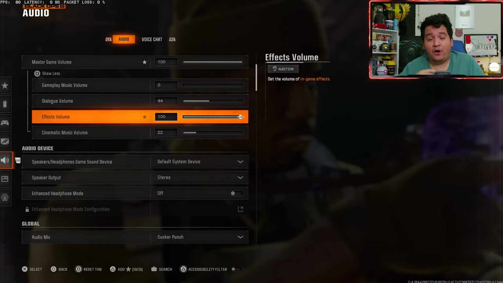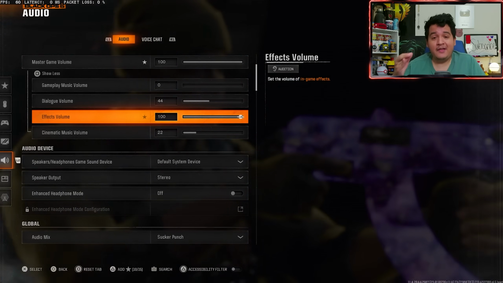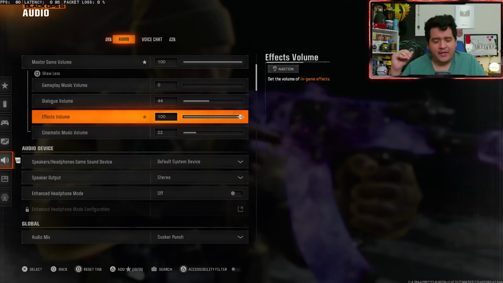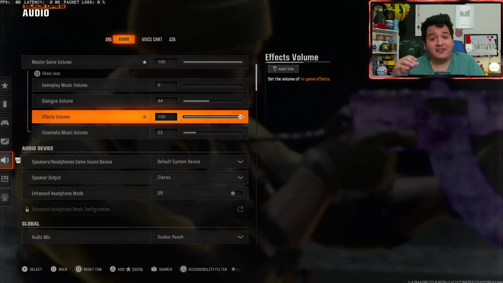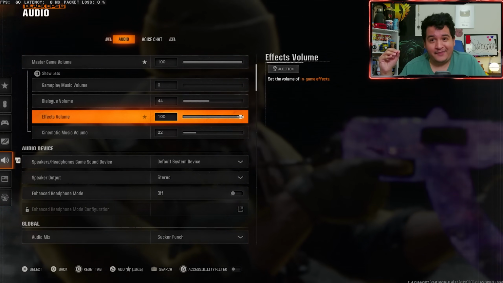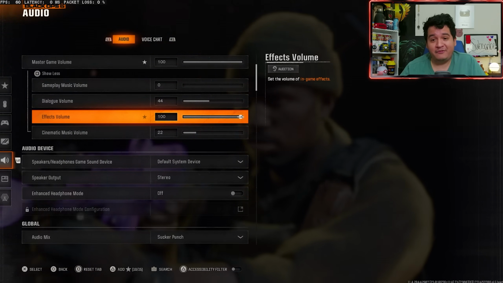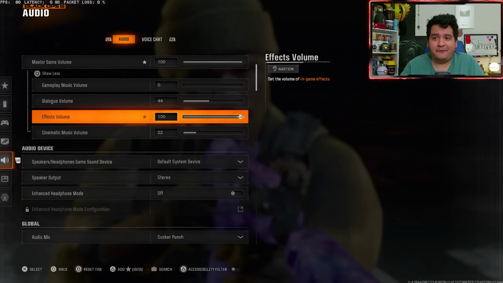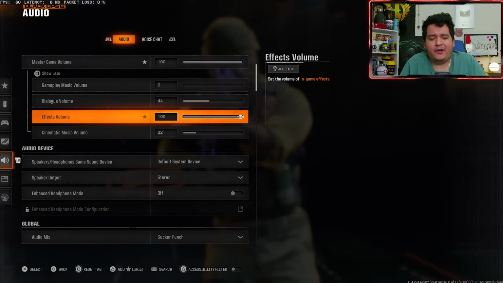Effects volume should be all the way at 100, especially this year because it feels like you can hear everything. You can hear obviously footsteps, you hear windows breaking, you can hear somebody stim shotting. Literally, you can hear somebody reloading. They really went in depth with the audio. So having this all the way maxed out, you'll be able to hear all these various things that your opponents might be doing and thus locate them. And it's very easy to locate opponents here with these right volume settings.